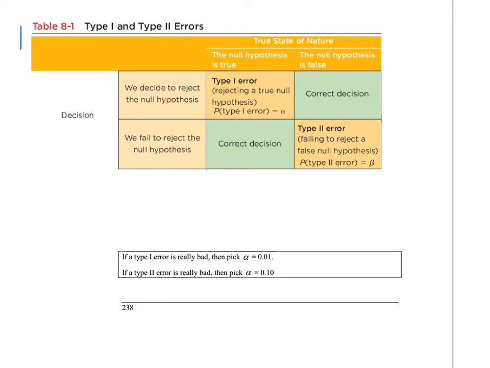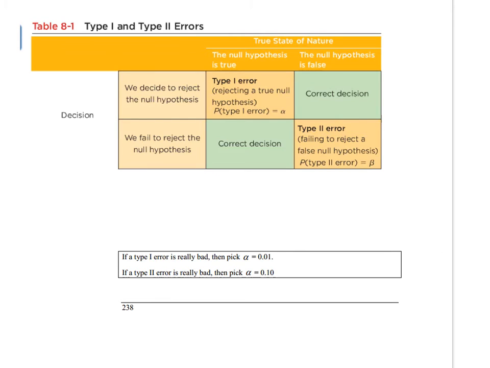It's an advanced topic we don't need to cover, but it's good to understand what a type 1, type 2 error is. In a nutshell, the last problem was about women's average age of first childbirth having increased. If we said no, that hasn't increased, the error we could have been making is a type 2 error, because we failed to reject the null hypothesis. We said, hey, we can't reject H0.